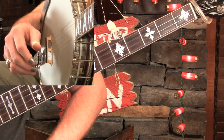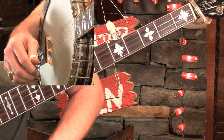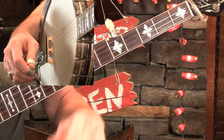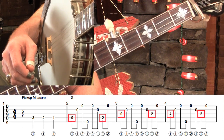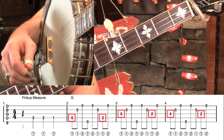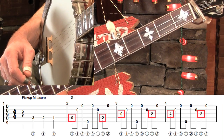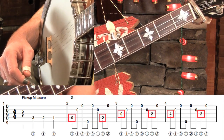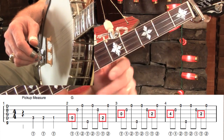Let's now apply this forward reverse roll and learning a song, Worry Man Blues. It's in the key of G. It's a lot of fun to play. Let's go ahead and throw up the first line of tab there. A couple things you'll notice. One is I have some notes that have a red square around them. Those are simply our melody notes, so we're going to keep that in mind as we're playing and try to accentuate those notes. The other thing is, if you're learning how to play banjo, this is really handy.